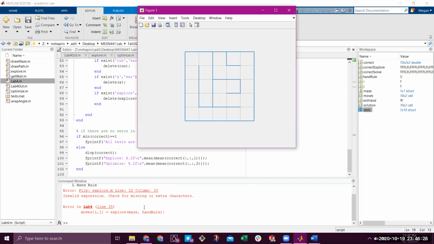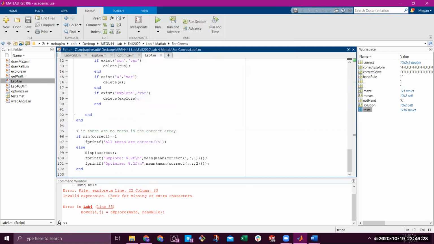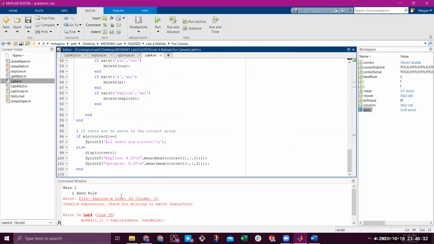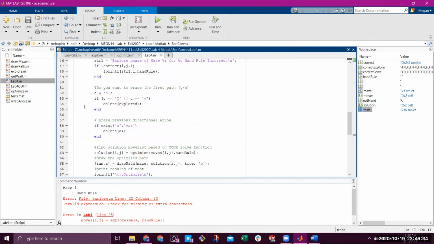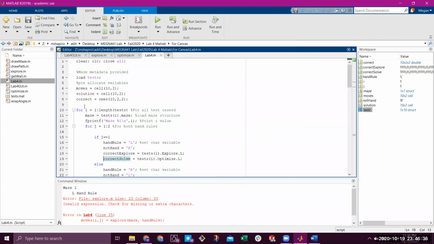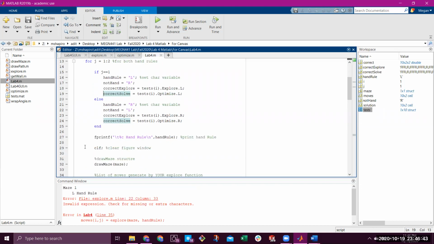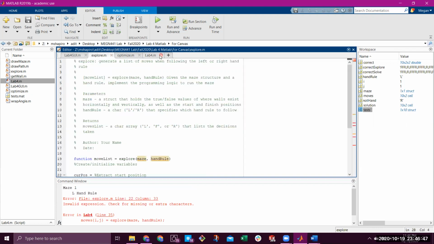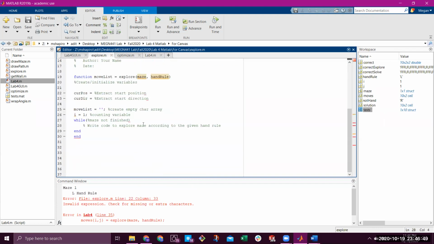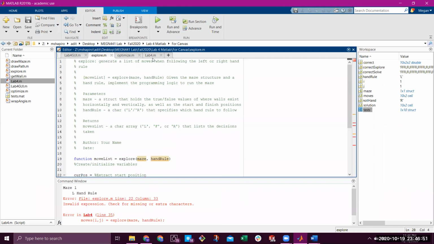So let's see what happened here. Oh, it won't run because this is not a full correct code. So yeah, that's up to you.